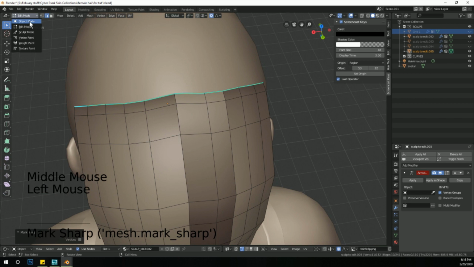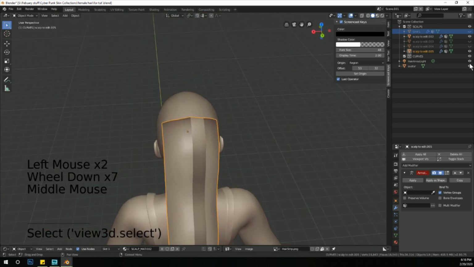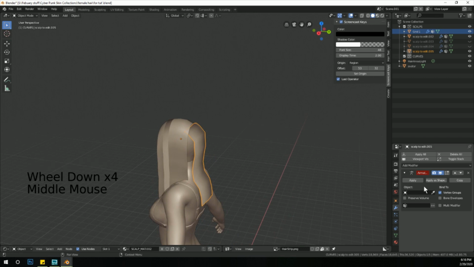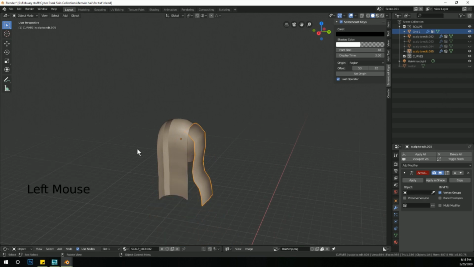And then we're going to select it. Okay, so that's its own mesh. We're going to go ahead and bring out the second one. Now, what I'm going to do is kind of match those up a little bit. So I'm going to go ahead and hide my avatar again.